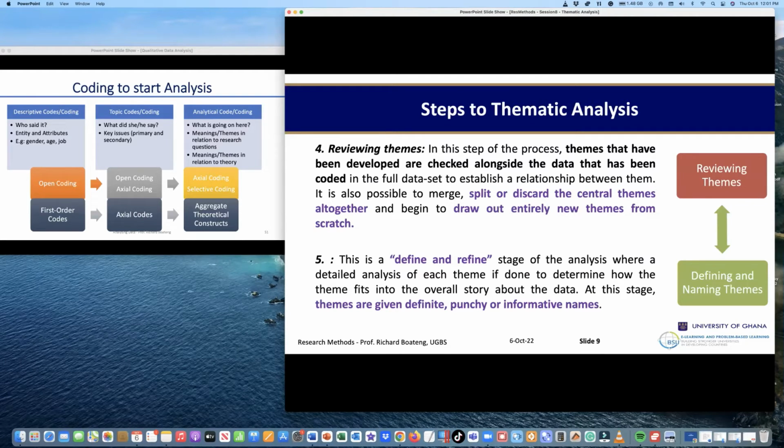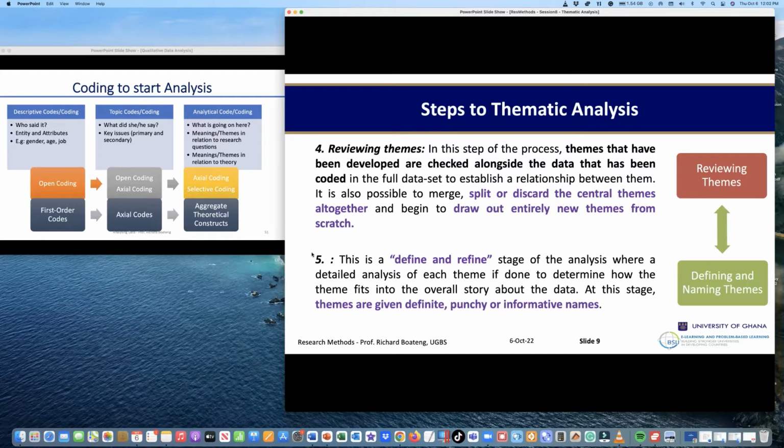Sometimes you have to split some themes. You have to bring some themes together, so you join them. Some of them you split. Some of them you realize are just a repetitive way of doing things. So why would I want to use that repetitive way of saying the thing? I've repeated myself a number of times, and they mean the same thing. So I would rather put them together.